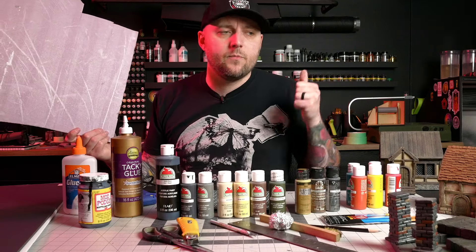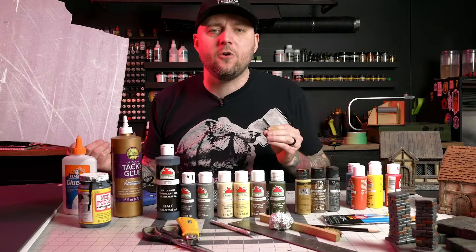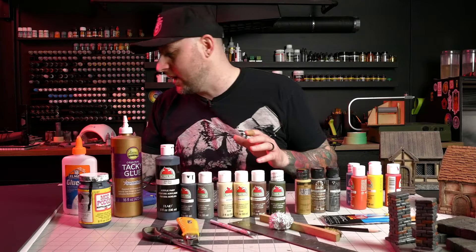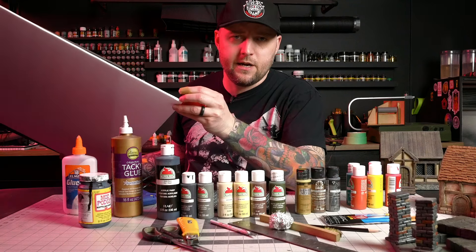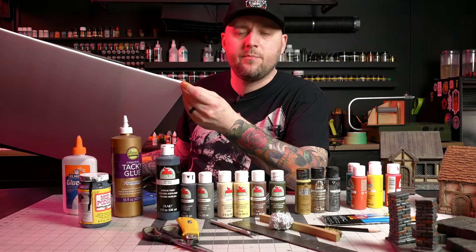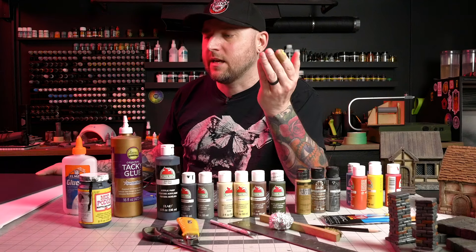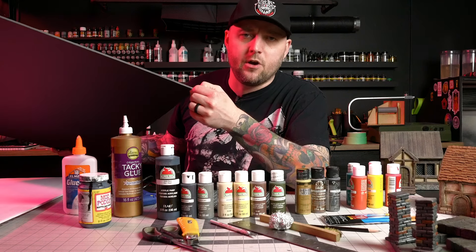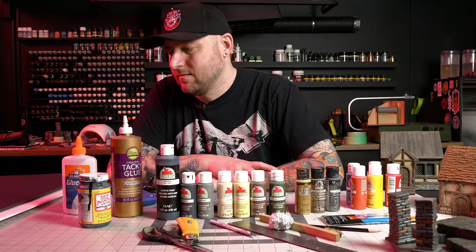You can also utilize things like styrofoam plates, disposable plates, meat packing trays, egg cartons — anything like that that is already thin XPS foam. If all you're working with is knives, there's a lot of ways you can get XPS foam without breaking it down with a hot wire. Foam core — I use two different kinds from two different dollar stores. Dollar Tree sells a brand called Ready Board, which is a thin layer of XPS foam with paper on both sides that's really easy to peel off. I also use foam core where the paper stays on for durability, from Dollarama here in Canada.